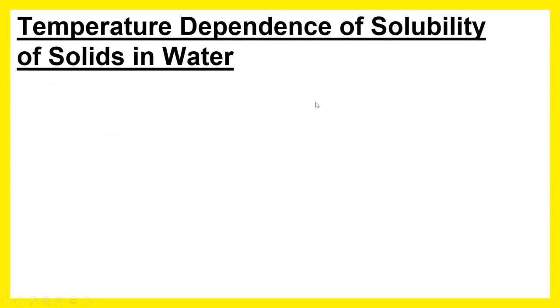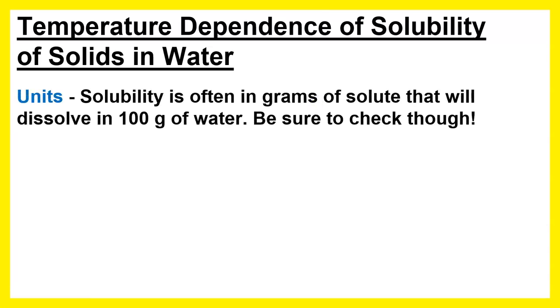Very often when we're talking about how much you can dissolve in something, we use units like grams per 100 grams of water. How many grams can you dissolve in 100 grams of water? Or other solvent, may not always be water. However, please check your units. They don't always use 100 grams, so you have to be a little bit careful.